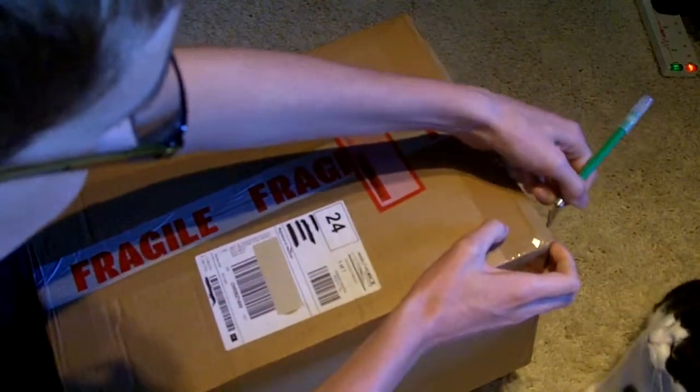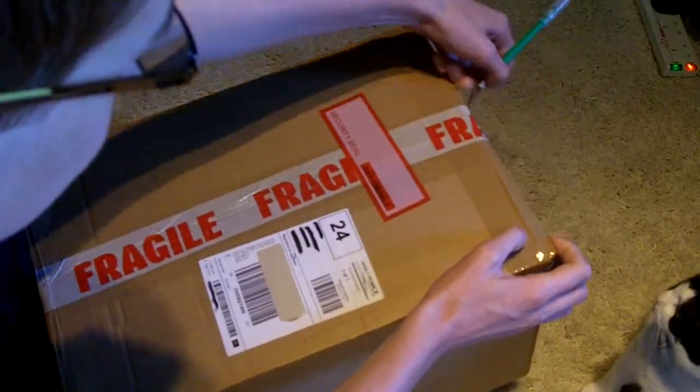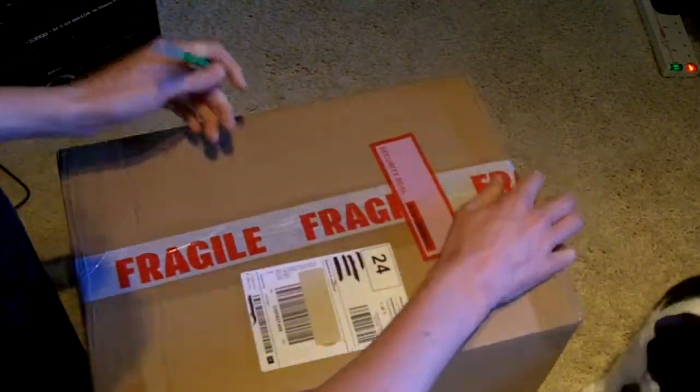We've got the cat here as well to help, and I have no doubt that she'll get in this box once we've opened it.